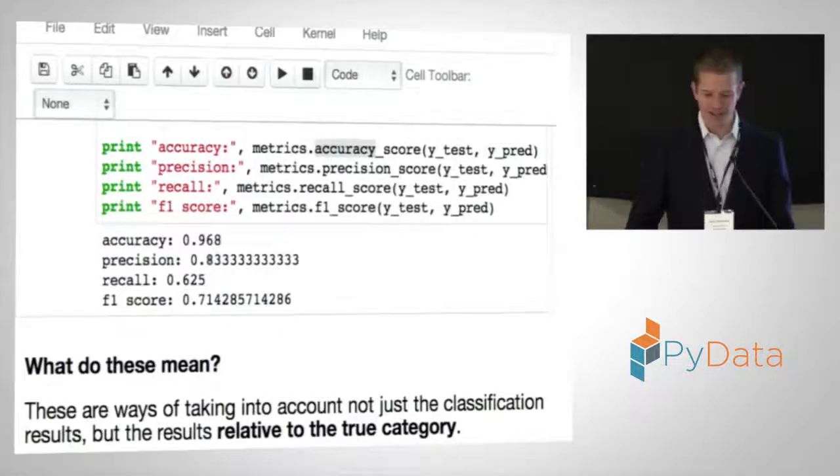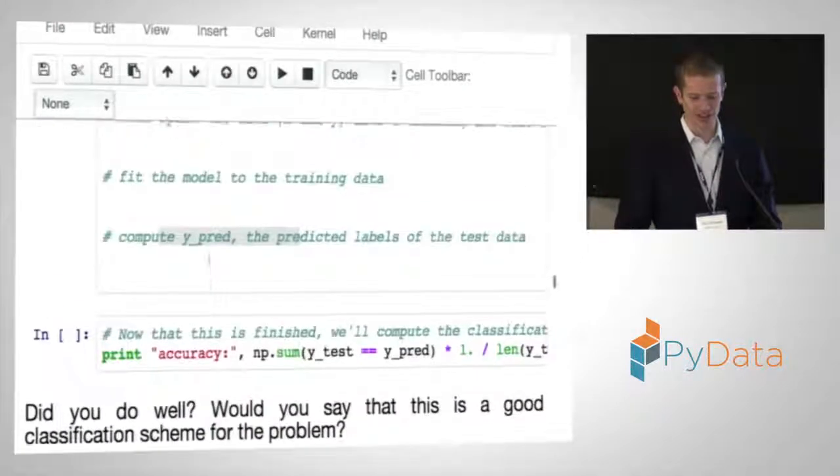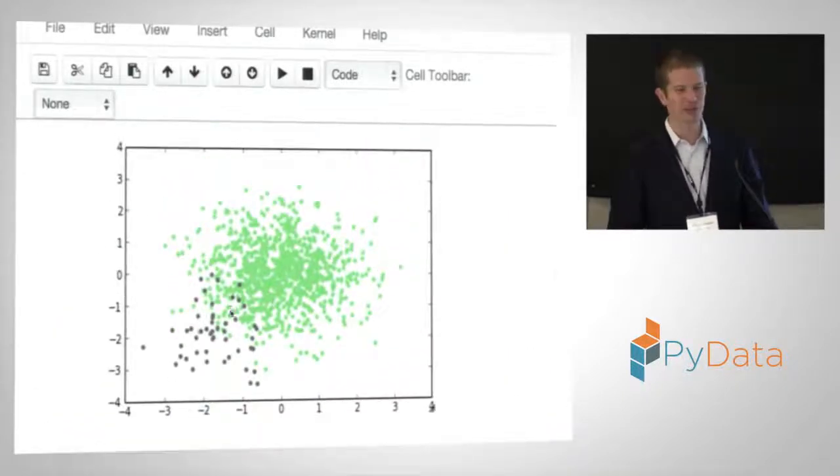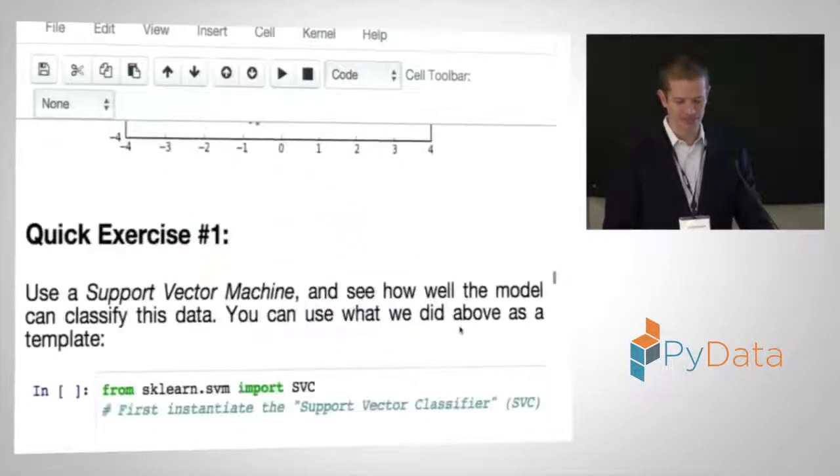Yeah, so if you're in a situation that looks like this, where the interesting objects that you're looking for are far outnumbered by the uninteresting items, the accuracy is not what you're going to want to be looking at.